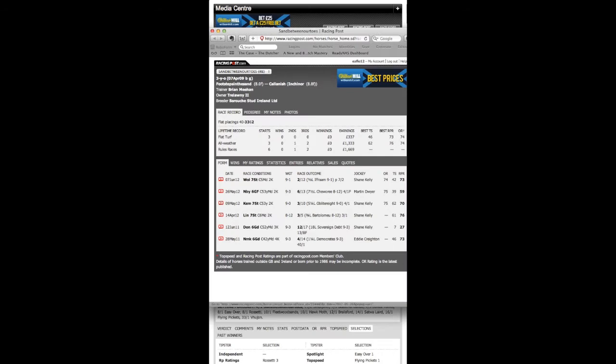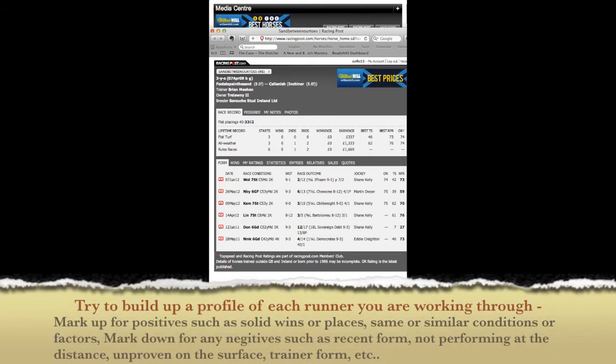The problem we have with this race is there's not much to actually go on for this particular horse. I always like to look at horses with at least 8 runs minimum. Then you can build up a little bit more idea of what they have done. Has the trainer moved them from track to track, up or down in trip? Has it run in a higher class? Has it shown it can perform in that higher class? Has it struggled in that class? Is it now in a race where it's proved that it can do something? Sand between our toes, we know it's run here, we know it's come second, so it's positives.